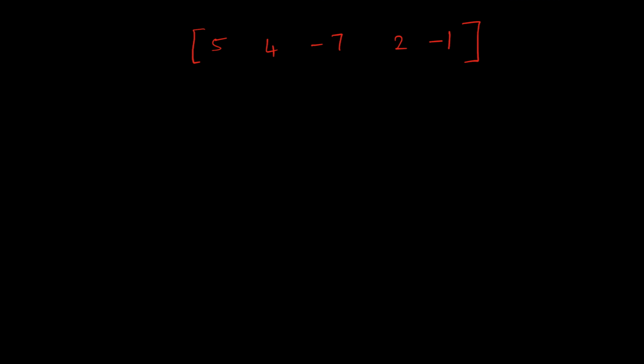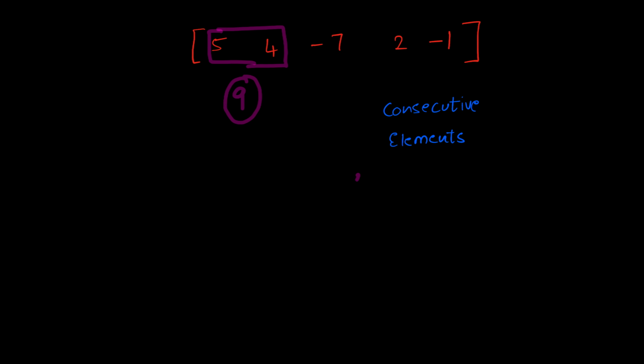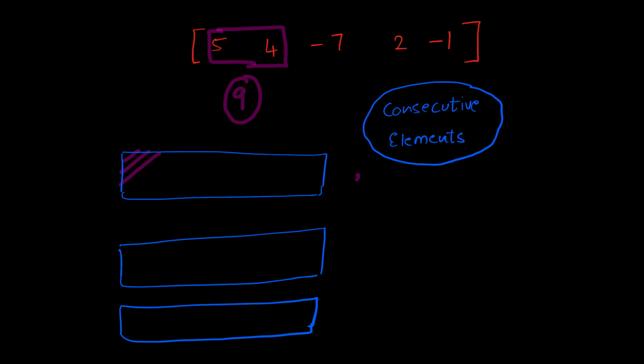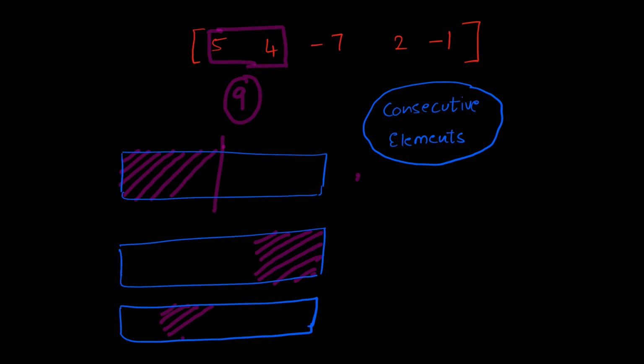Let's use this example. The maximum subarray total for this array is 9, where we are taking the first two elements only. Before we dive into the solution, let's talk through a couple of concepts. As we are looking for the subarray where the elements are consecutive, there are three possibilities for a subarray to exist. One possibility is that the subarray that gives the highest total is at the start of the original array. That is, the start index is 0. Other possibility is at the end, where the end index is the last index. And the third possibility is that it is in between, where the start and the end index are non-zero values.